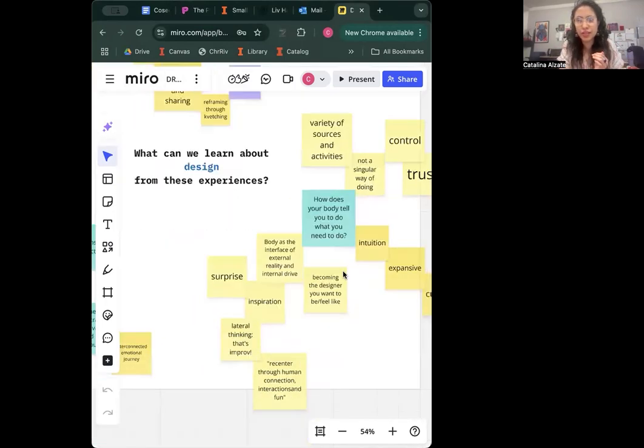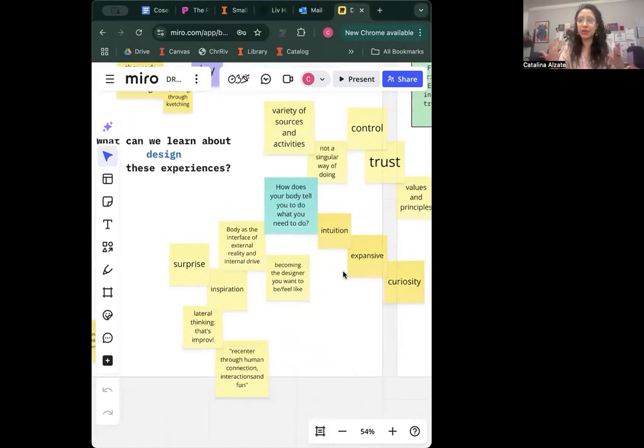There is a section here that deals with this notion of how your body tells you what to do, and how much of this making is driven by theory or searching for the answer outside of us in the form of theory, or how much is also about following your intuition and understanding that the design process has a lot to do with the vision that you are putting into it. This is something that is going to come into tension when you hear the students talking about authorship and agency in the following questions.